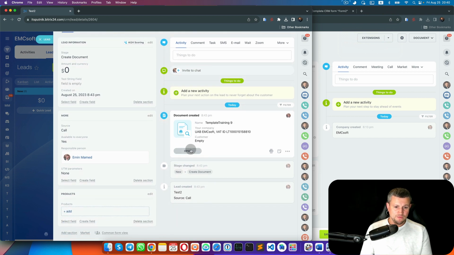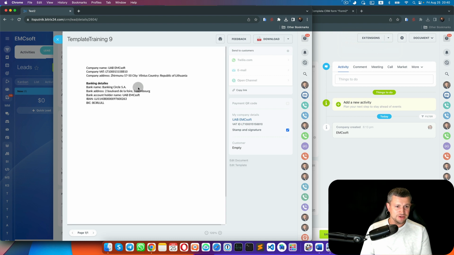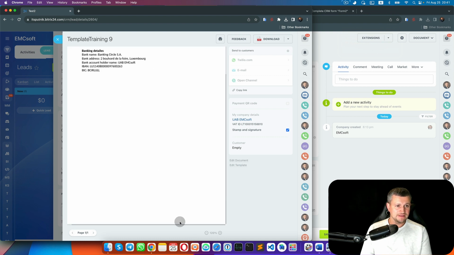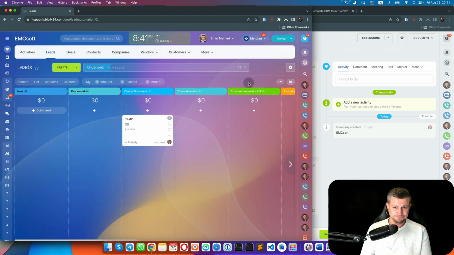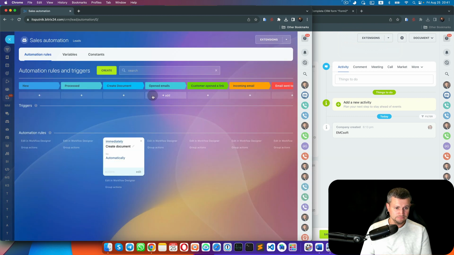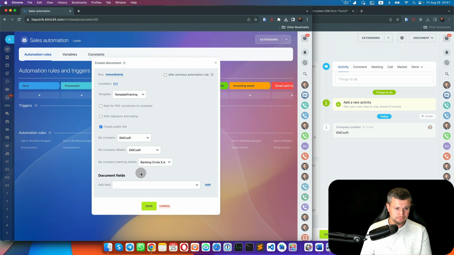Let's open it. Name, temp training, open it, and let's check. So company, all data extracted, signature not extracted. Let's check why that happened. Okay, we need to select this signatures tab, and we need to check that to be able to get the document in PDF format.